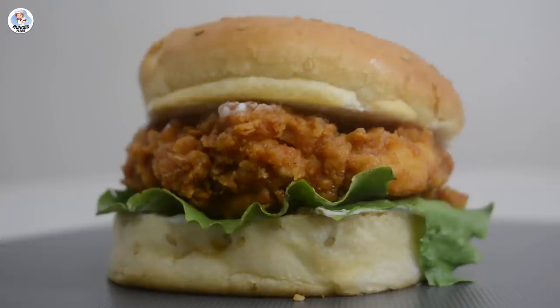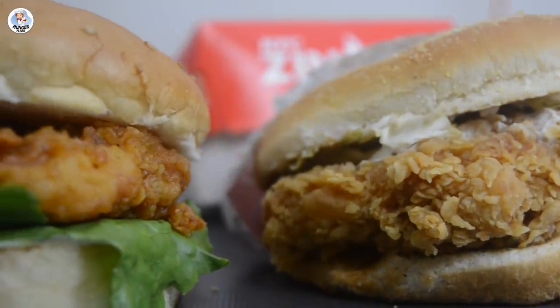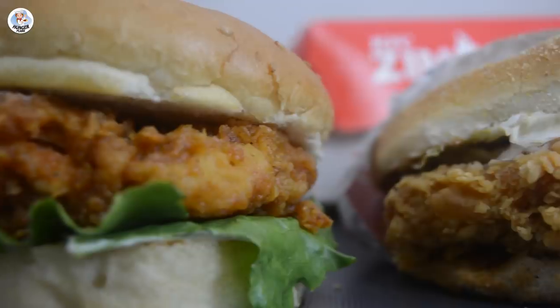The taste is way, way better. It is very crispy, spicy, saucy as well. Though I'm not a huge fan of mayo, in this, it goes perfectly well with the crispy chicken. We don't add much vegetables to it because the chicken is already crispy. Oh, I really love this one as well, but I'll rate it an 8 on 10.